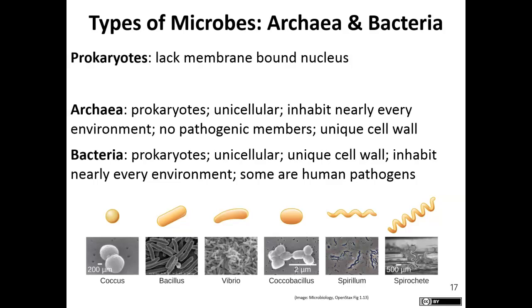Bacteria have a substance known as peptidoglycan, which you'll see in a future slide. But peptidoglycan is a substance only found in bacterial cells, whereas archaea have a different substance known as pseudopeptidoglycan or pseudomurein. That's how we separate the two groups.